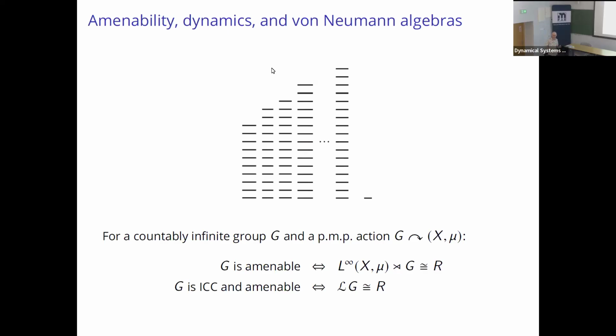And if you attempt to do this, you'll appreciate the difference between looking at left translation and conjugation. Again, going back to my theme here, it's a major step going from left translation, which expresses amenability in the group, to conjugation, to properties like McDuffness in the operator algebra. To appreciate that, you can attempt to prove it directly. It's just not possible. So you really need the full power of Kahn's theorem. But it's interesting here that in dynamics, you can circumvent that. You can still apply Kahn's theorem if you want, but you can circumvent it, because it's fairly easy to show that an amenable group will generate an injective factor.